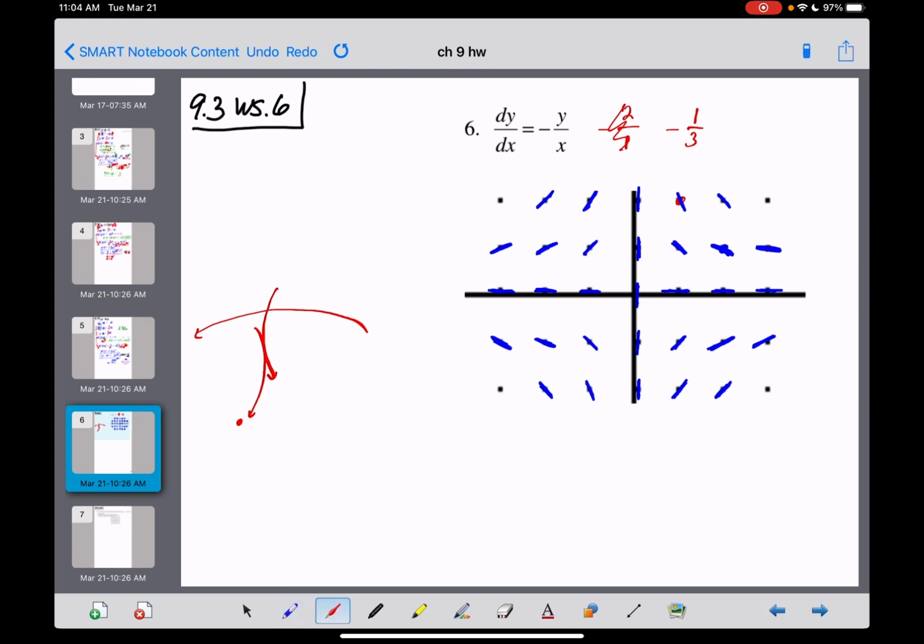And the last one I think I really have to think about, let's ignore that, is this point right here, 3, 2. That's a 2 over 3 with a negative there. So this slope is going to have a negative 2/3 going on right there. Down below it, positive 2/3. To the left of it, positive 2/3. And below that, negative 2/3, which will look something like that.